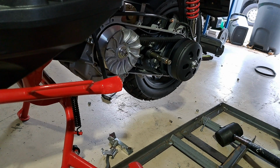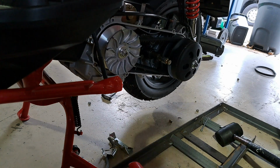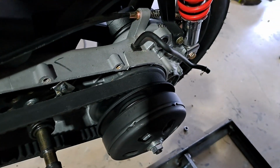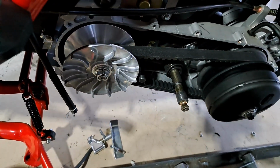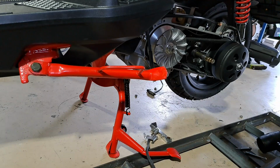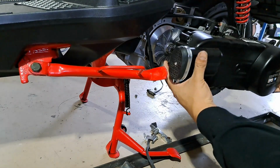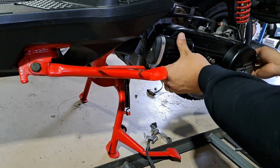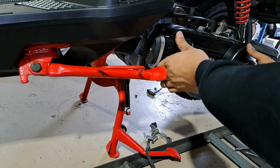Now that we know that the variator is good to go, let's go into the next step. You'll also notice that the belt now sits a little higher in the rear pulley. That'll give us a nice little difference in the low end RPM areas. Then we're just gonna put the sucker back on.